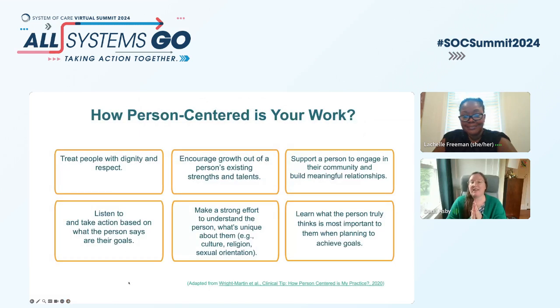One really important thing that goes throughout all 5 of those core competencies is person-centeredness. So you can put it in the chat or not. You can think about your own work if you're a behavioral health worker, or you can think about the work of those you've interacted with if you're primarily a family member today in this room. But reflect on the support that you have experienced or seen or given, and think about how person-centered it is.